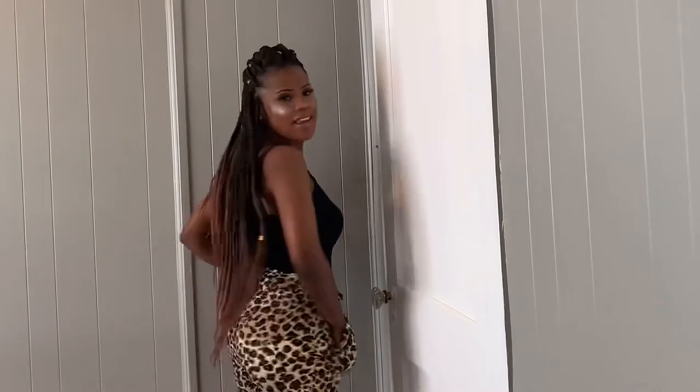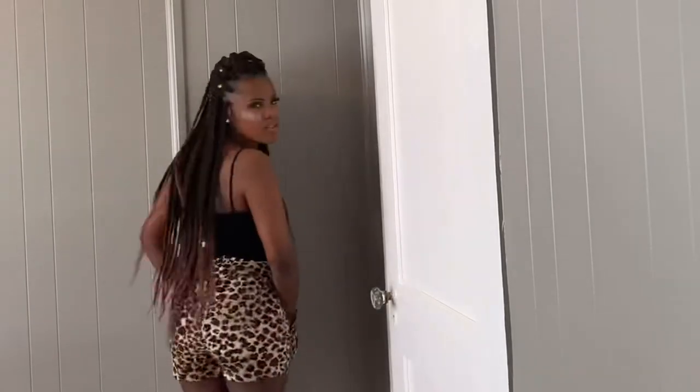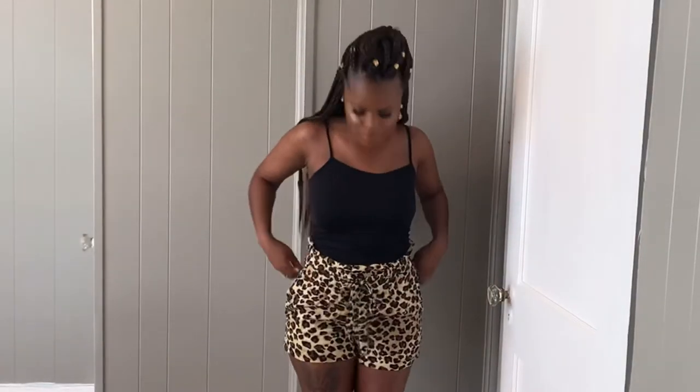Alright, these are the same shorts as the last shorts that I tried on. And it's leopard print. Y'all know I love me some leopard print. I really love it. So y'all gonna see me wear this. Probably, like, I love leopard print, yeah. I love it. So, I really love these shorts, they're very comfortable. I love the leg pair as well, so now let's try on some more shorts.